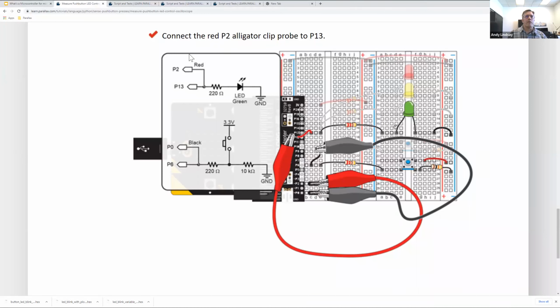Okay, so remember, feel free to unmute yourself and let me know, if you would, when you've either got it running in the Cyberscope or are stuck. If you think you have it running in the Cyberscope, you'll want to press the push button connected to P6, the lower of the two.